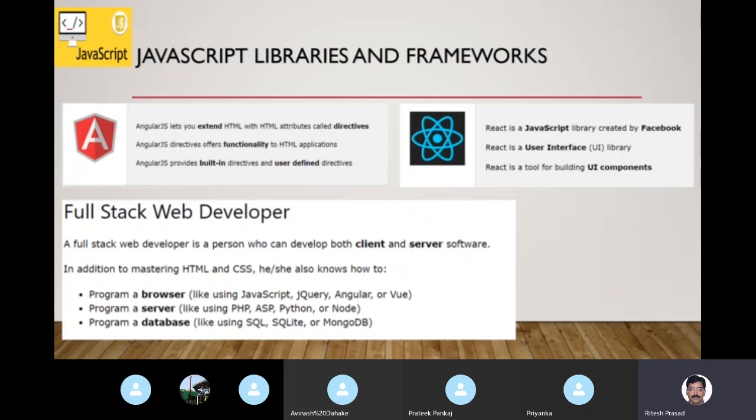That is one part, but dynamic applications deal with a lot of data, and data has to be stored somewhere else so that it is centralized, plus it is accessible from various clients in the same way. You may be trying to use the same application on your mobile phone one day and on a computer another day, and maybe on a different computer when you are in the office or somewhere else.